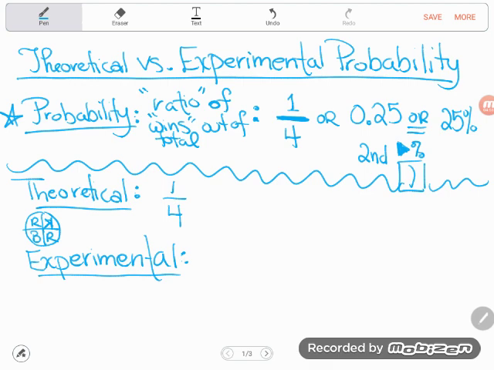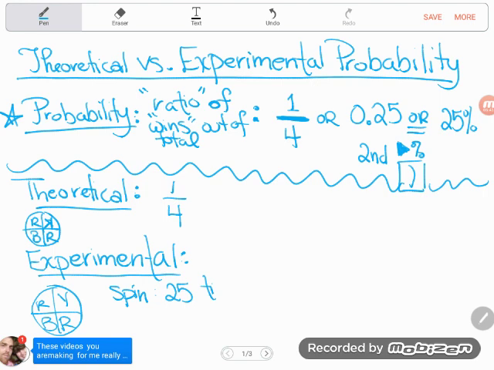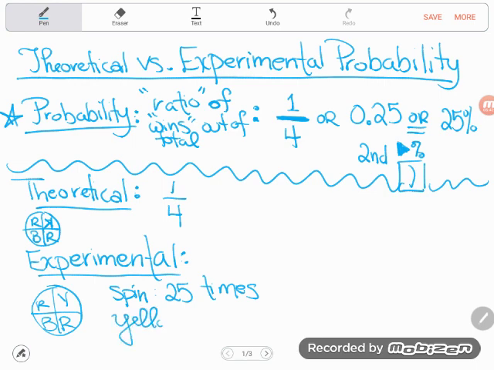Experimental is what happens when you actually did it. So I want you to imagine that I took this spinner and instead of just saying in theory, one out of four rolls, I should get, I'm sorry, in theory, out of, man, English is hard. Let me try it one more time. Instead of saying in theory, one out of every four of my spins should be yellow. You do an experiment and you really see you do a trial. Okay. So that's the difference. You actually tried it. So in an experimental role, well, maybe you spin here. I don't know. I could spin 25 times and of the 25 times that I spin, I actually only land on yellow five times.